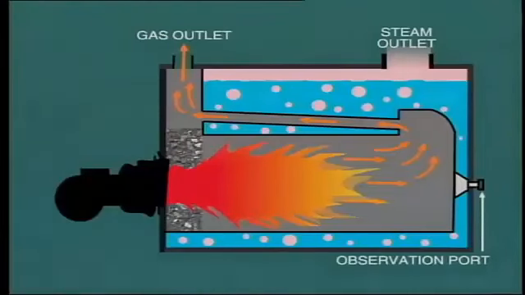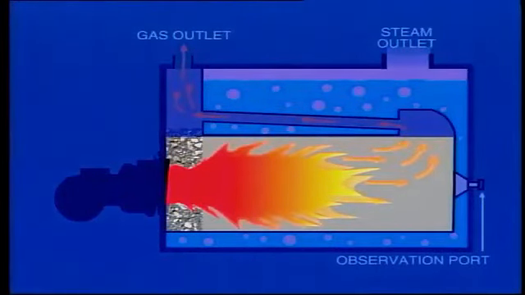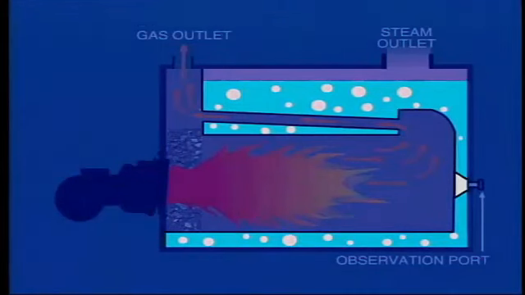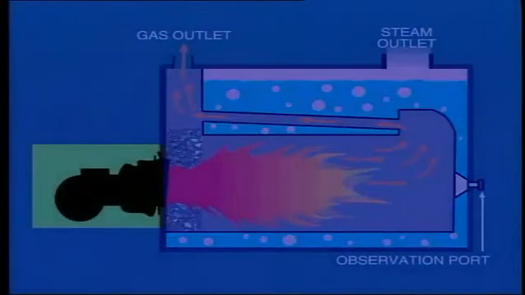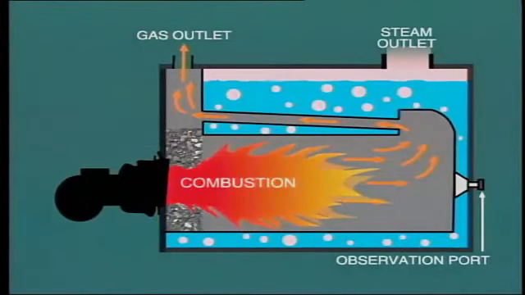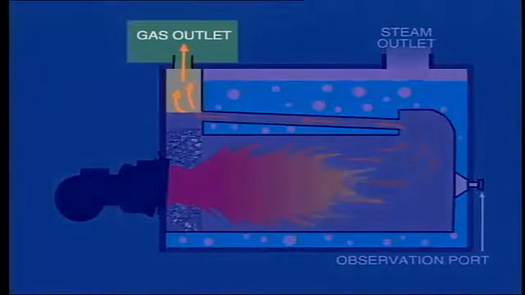In this arrangement, the vessel is really a cylindrical shell with a large fire tube running down the middle. Water fills the space between the fire tube and the outer shell to a high level. Fuel and combustion air are supplied through the burner at one end, and combustion takes place inside the fire tube. As the hot combustion gas passes along the tube, heat is transferred through the tube wall to the surrounding water to cause evaporation. The gas is eventually exhausted to atmosphere through the chimney.